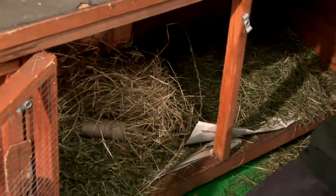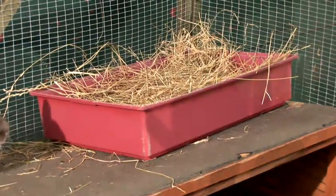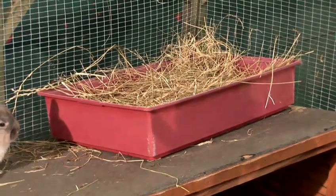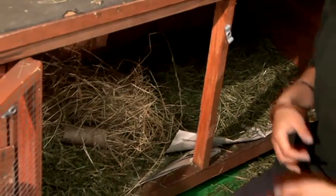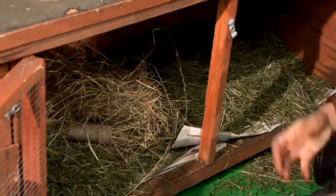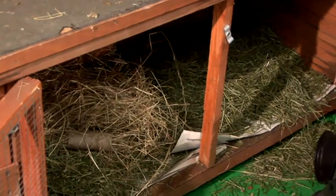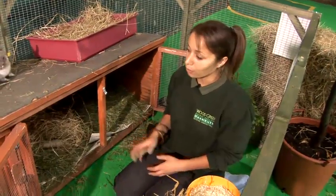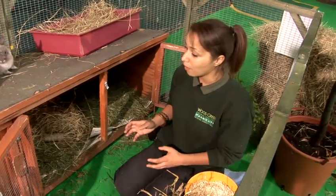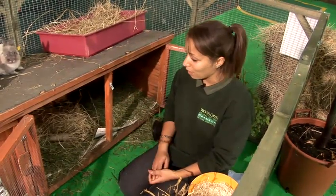In your hutch you could use things such as litter trays, and these can be placed in there, so you could use different types of hay inside the hutch. They'll be able to choose which corner they want to go to. It's important to remember that the hutch is not their cage, it's not where they're going to be living. It's simply an area where they're going to rest, maybe go to feed on some extra types of hay, and also maybe to use a litter tray. It is not their home where they're going to be confined, so just add all the different hay in there and they can hop in and out.